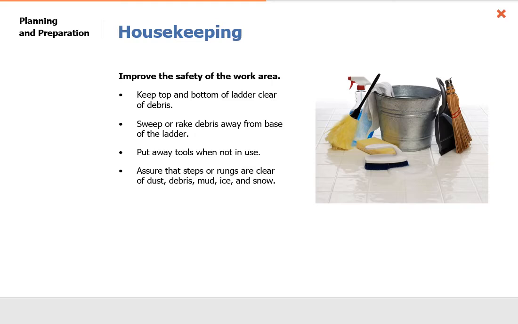Proper housekeeping. This is something that tends to be overlooked as ladders get dirty and used on construction sites and even in your own home. To improve the safety of your work area, keep top and bottom of the ladder clear of debris, sweep or rake debris away from the base of the ladder, put tools away when they're not in use, and ensure that the steps or rungs are clear of dust, debris, mud, ice, and snow.